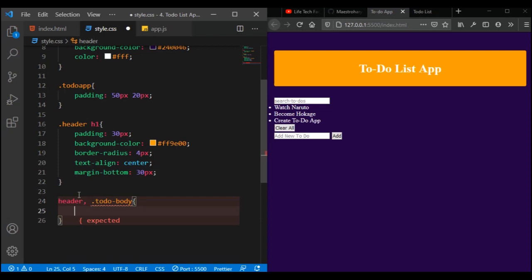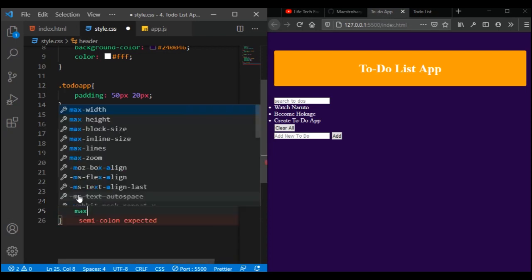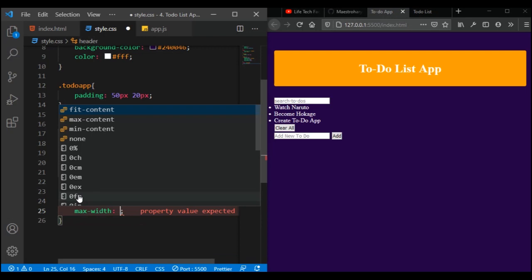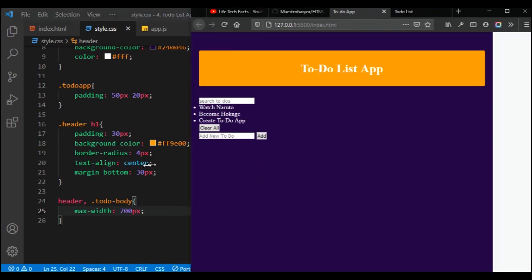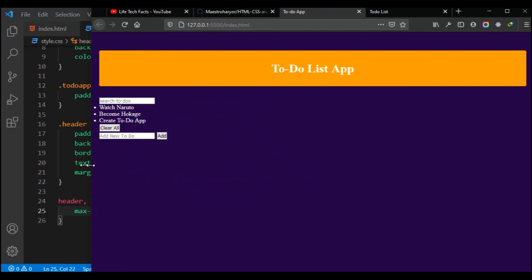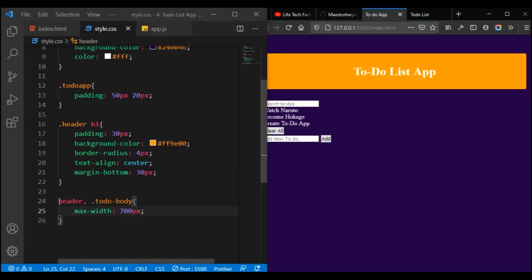So we're going to make it max-width, and I think 700 pixels. Let's see, does that work right? Now if I bring this here, that's not applying yet. That should be dot header.